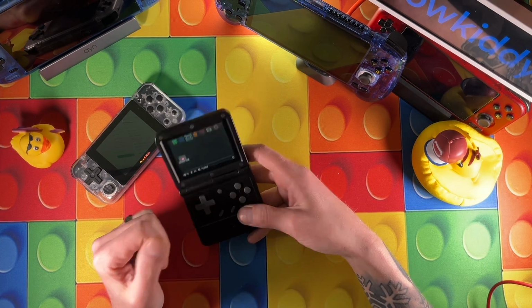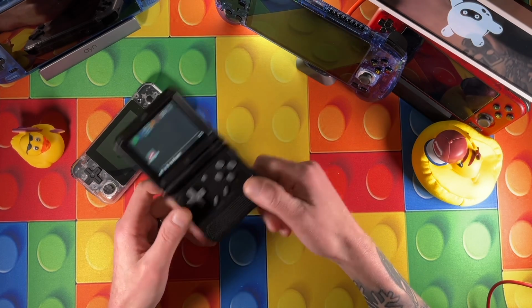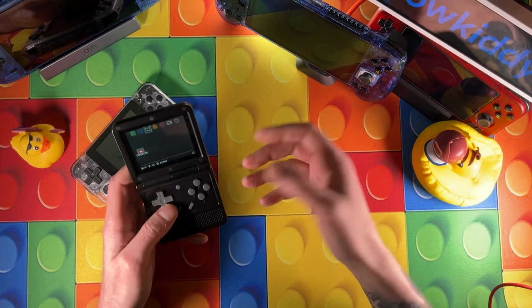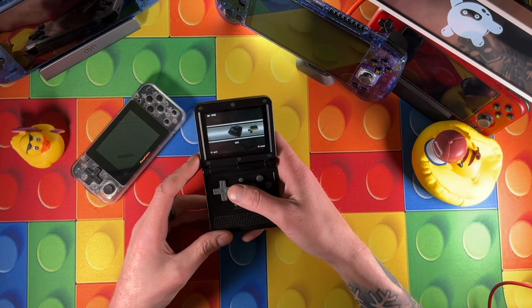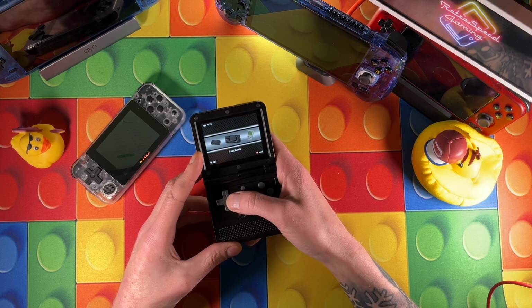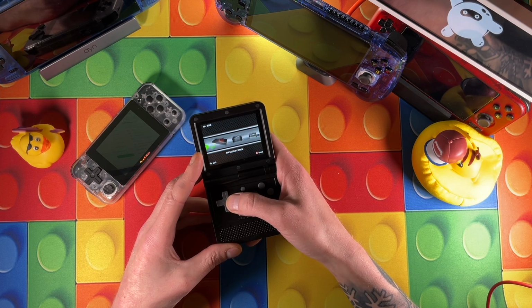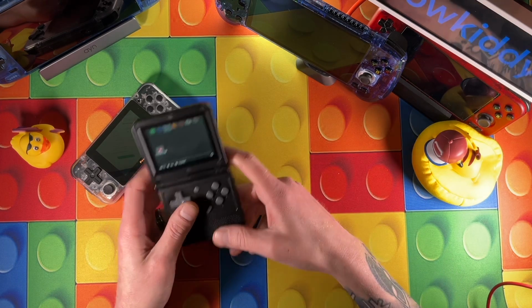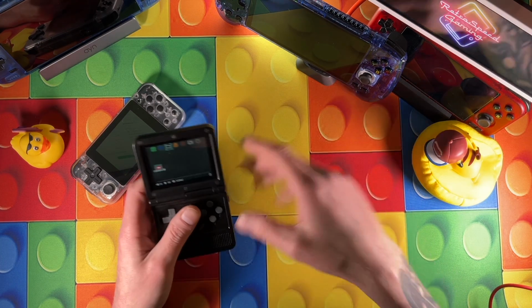You do also have a SimpleUI option, so with the new CFW, you can download the SimpleUI menu overlay and make it look like SimpleUI. Other overlay you can do is this one, which I think is really cool. Not quite the same as SimpleUI, but pretty close. So your overlay will put all your consoles in here, and these are based off of those cores. I prefer something where I can tinker a little bit more, but if you are looking for just the most basic thing you can possibly do, that would be the route to go.